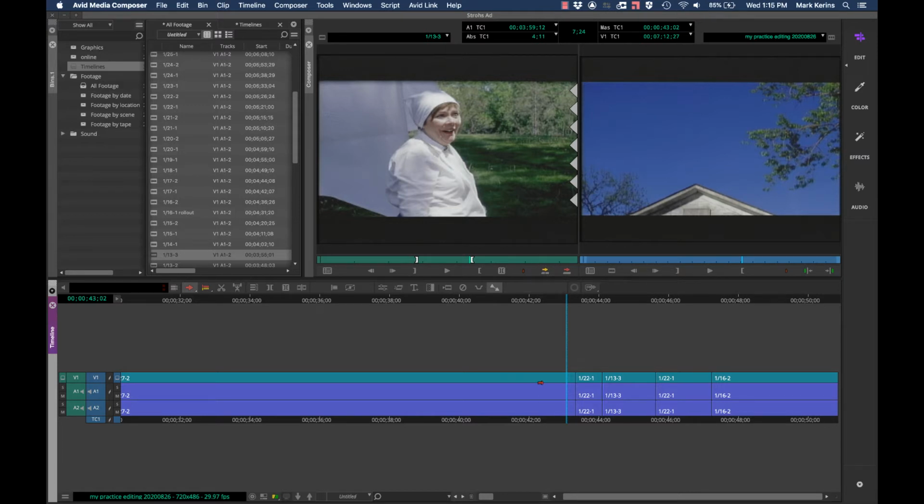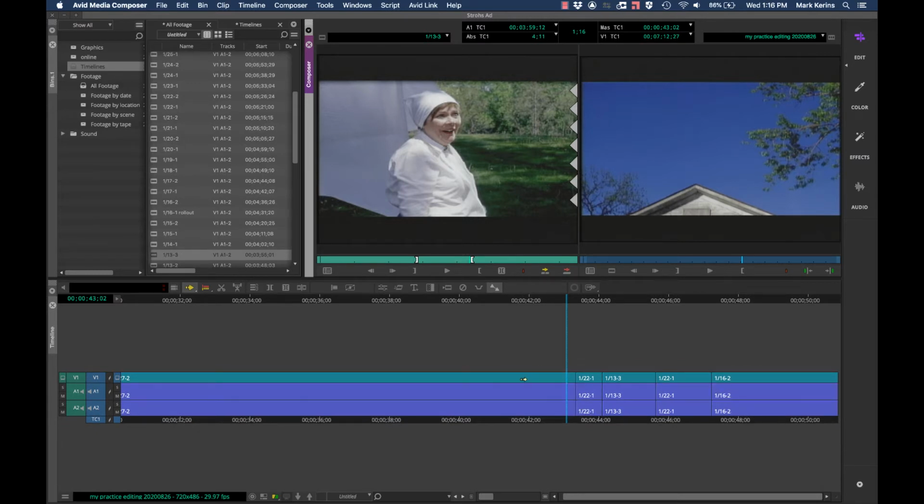So if I went into insert mode instead, like this, so now my arrow's yellow, and I tried to drag this down here, you can see now what it's doing, and it's kind of showing you how it would shove stuff. So it looks a little weird as I'm moving it, but you'll notice nothing's ever disappearing. It's just changing where that is and pushing things around. I'm going to look at this shot here, this 122-1. So I'm kind of coming right before it right now. If I start to scoot forward, you'll see what it's doing is it's actually splitting it, and part of it's going before the clip and part of it's going after the clip. So none of that footage is actually going anywhere. I'm stretching out the sequence to make room for everything.